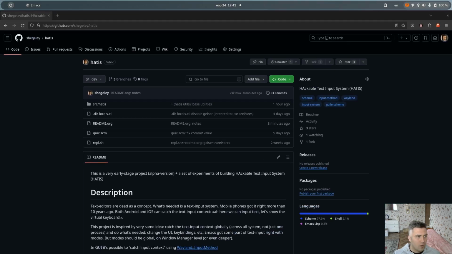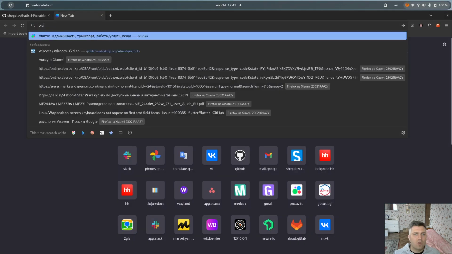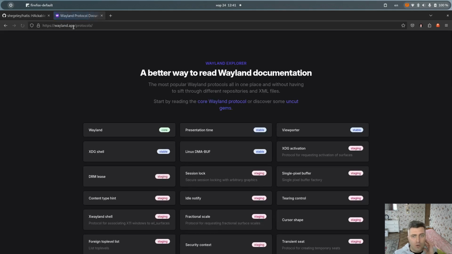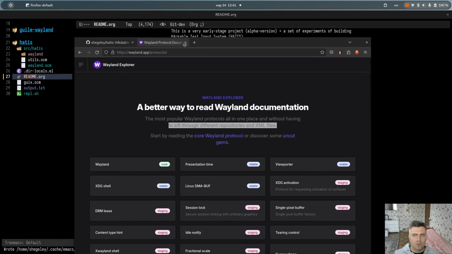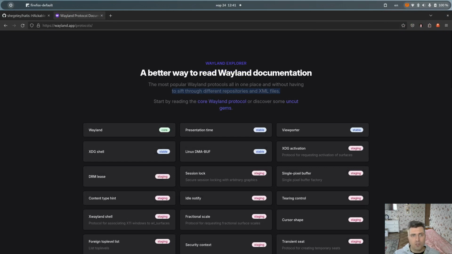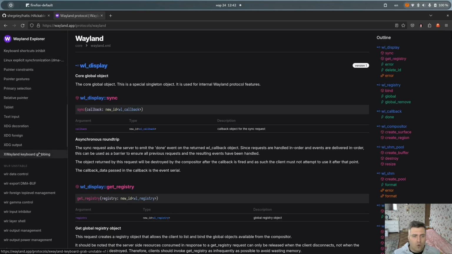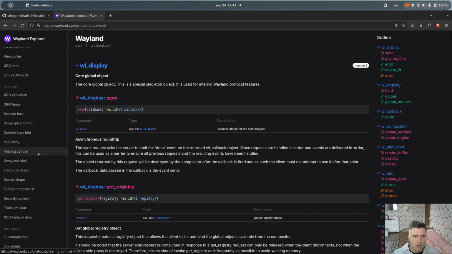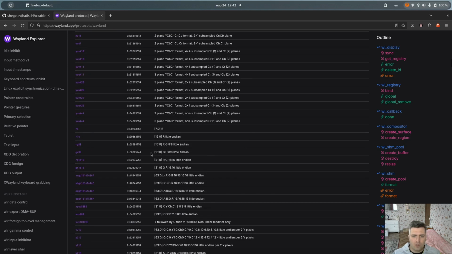How exactly does it work? It leverages Wayland right now, and for people who don't know, I will try to give a very short introduction. There are Wayland and Xorg, and those two are very basic things that know how to draw something on your screen. Like you have a window here, right? You see Firefox, my browser. The very definition of this window is inside Xorg or Wayland. And Wayland not only manages windows, it also has a protocol. There are different implementations. For example, I use GNOME and it uses Mutter.